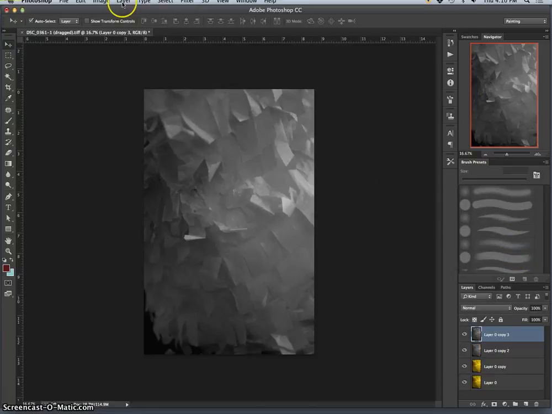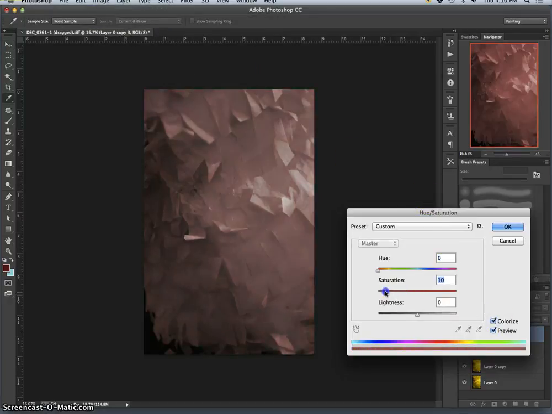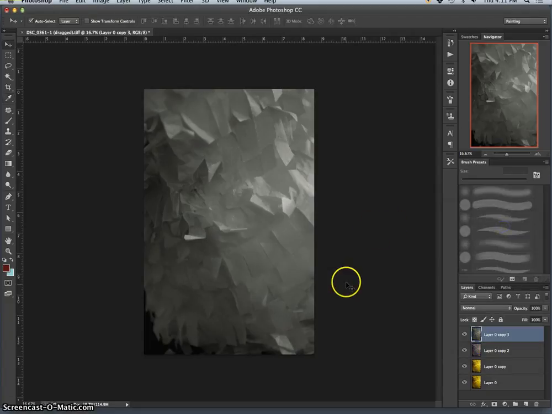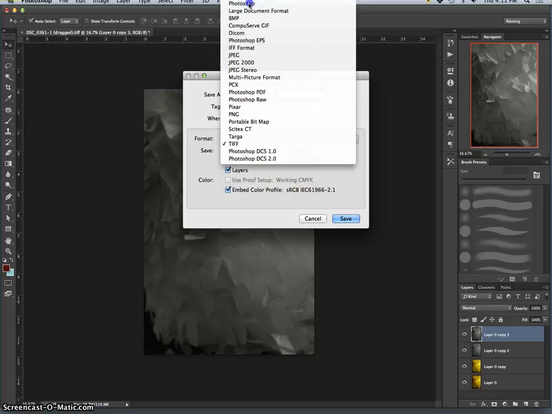Duplicate it again, go into Hue Saturation, colorize, pick my formulation. I'm going to go a little warmer this time, so maybe 67. Seems like a good age. Right. Now what do I do? I save this as my texture exposure. This is just a contrast with the new techniques I'm going to show you. Save it as a Photoshop file onto the desktop.